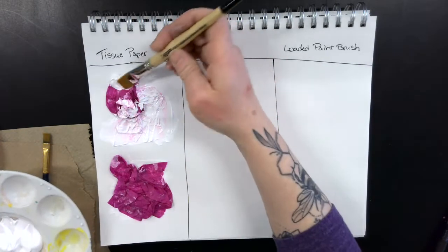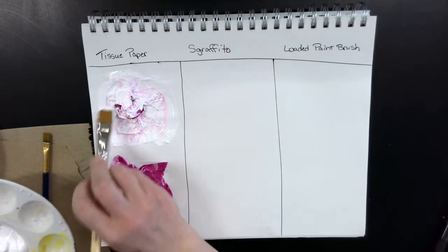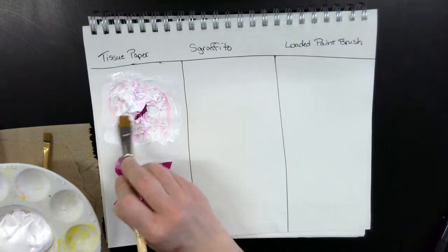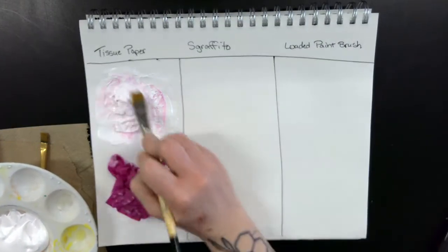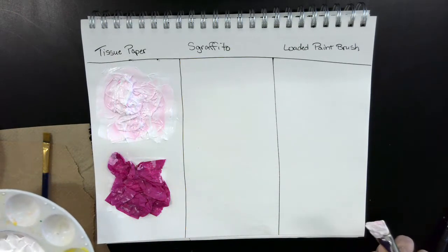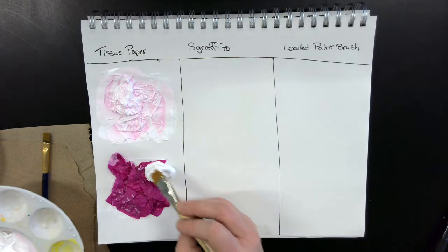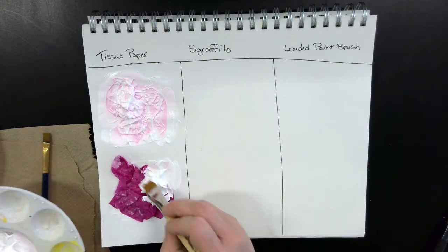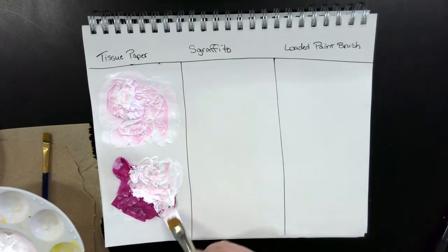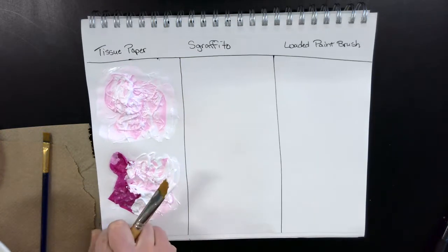You might get a little bleeding happening — that means the gesso is making the tissue paper wet. Since it's thick I'd get in there and work it. You can see it has a little pink tone, so you'd definitely want to come back with another layer. With a base you want it to be white so any color on top doesn't get inhibited or changed in tone.